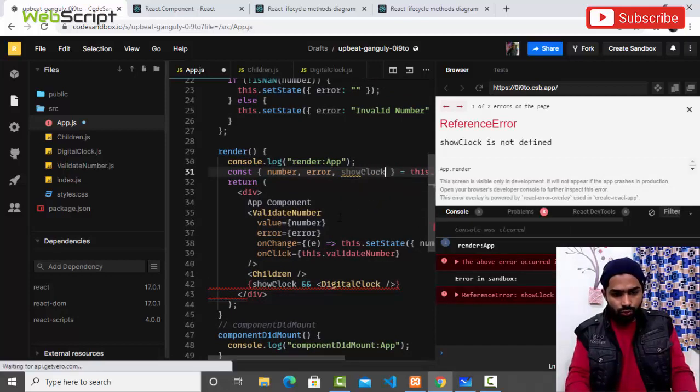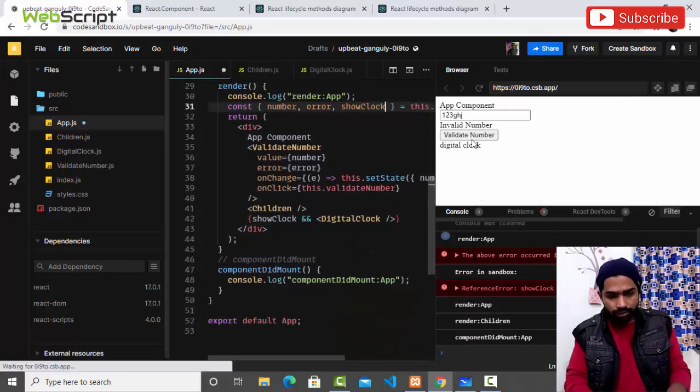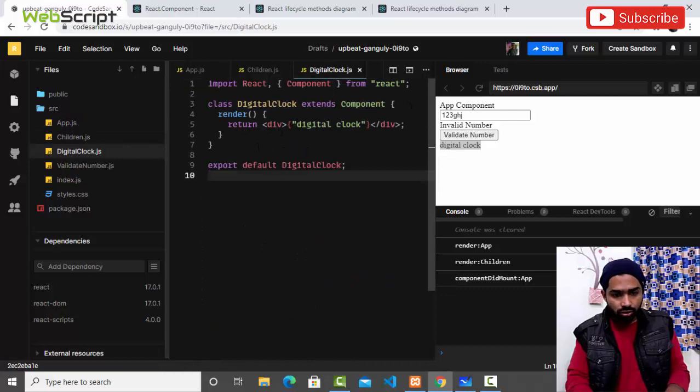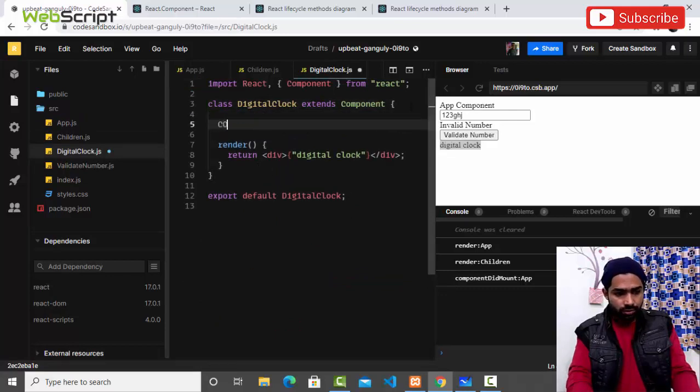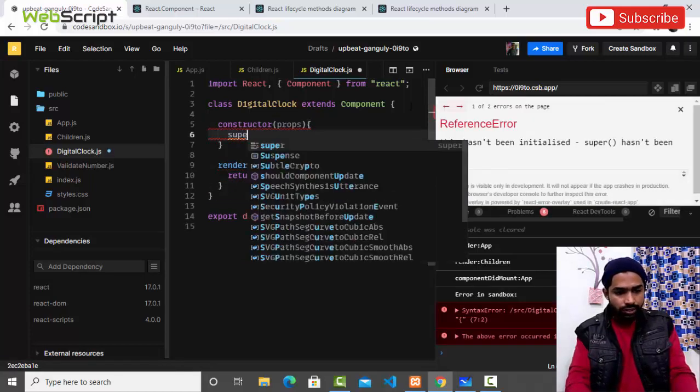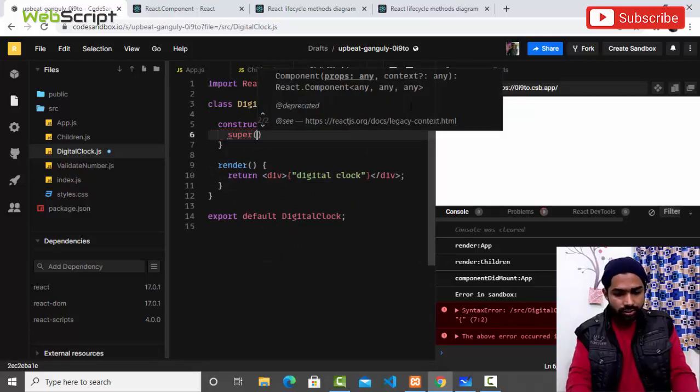So we'll say this.state.showClock, save this, and you can see we are getting the digital clock. Now let's build the digital clock. Here also we are going to have a constructor with props, and we'll initialize the parent component constructor.